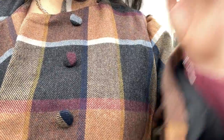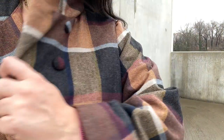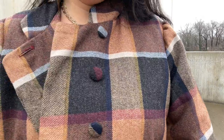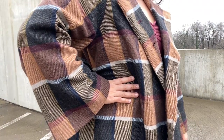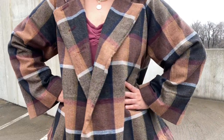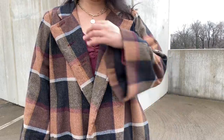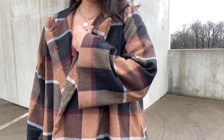The second issue is that the coat bodice is not interfaced. I'm guessing they did that to make it more spring-weight and cooler to wear, but you can tell it's lacking structure. If you like a structured coat or you're using a loosely woven fabric, you'll want to add some interfacing.